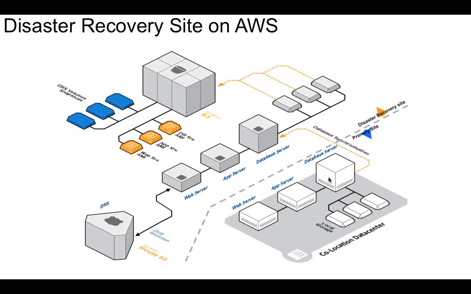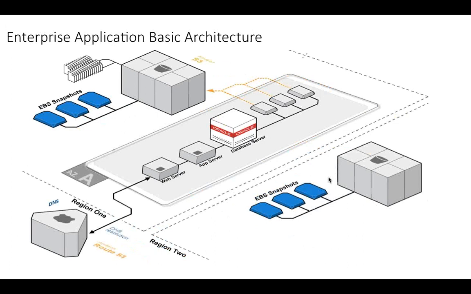As you run your production application or even your test and dev applications, the pattern that you see on the screen is what you can leverage. Primarily for test, dev, staging, where you don't need high levels of availability, you need the option to recover in case there's a failure. So this is running your application in one availability zone. You see a web server, app server, database server. You mentioned Oracle, it could be SQL Server, it could also be a relational database service that you can use for Oracle or SQL Server.